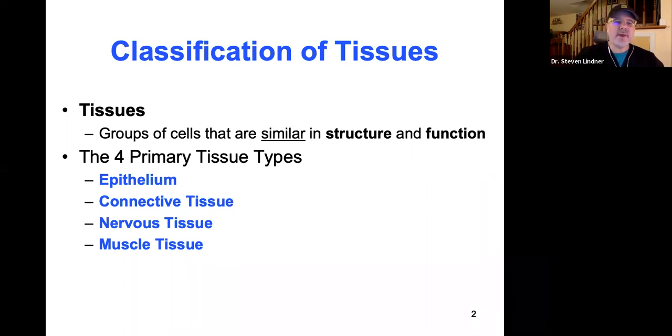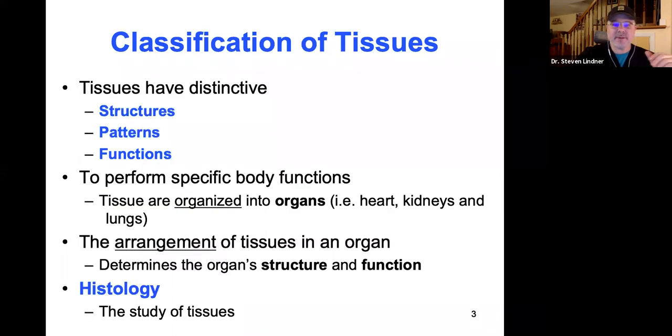What we need to differentiate now is the main differences between epithelium and connective tissue. And one of the big differences that I'll show you under the microscope, when we look at epithelium, it's a bunch of cells closely packed together with very little extracellular matrix. Whereas connective tissue is some cells here and there with lots of extracellular matrix. That's the big difference in terms of appearance. And we'll show you what they look like under the microscope.